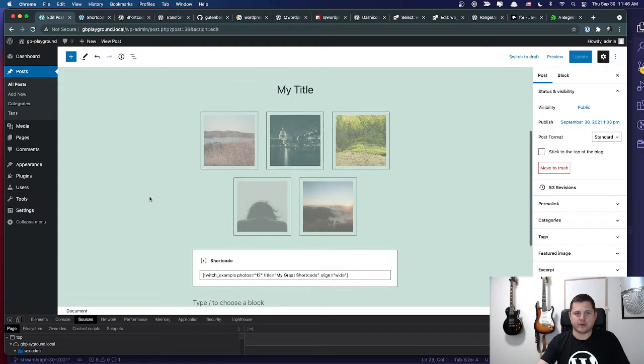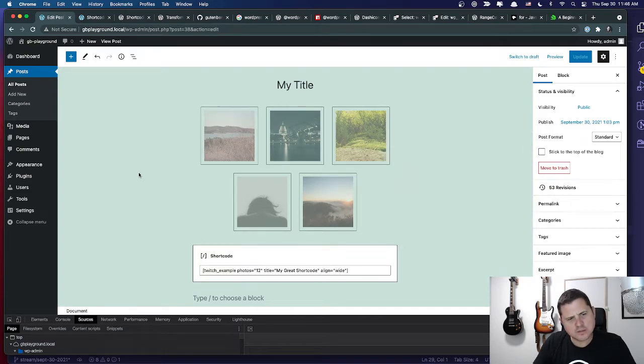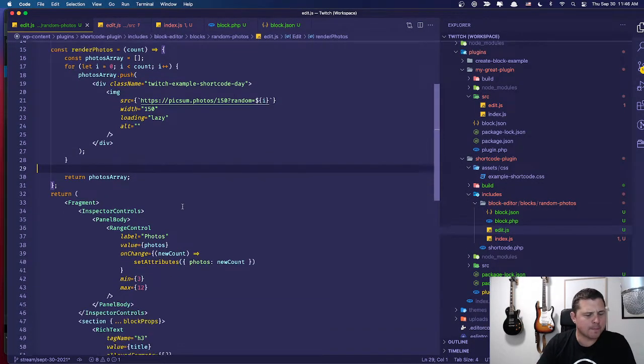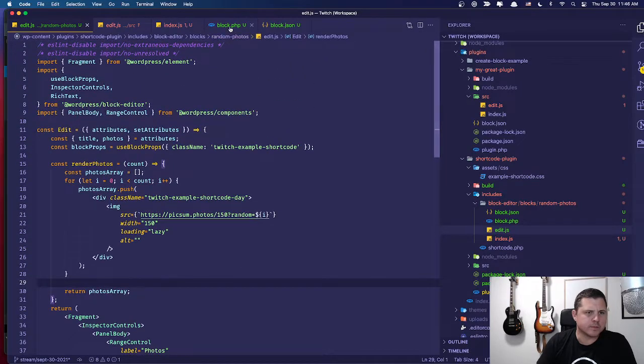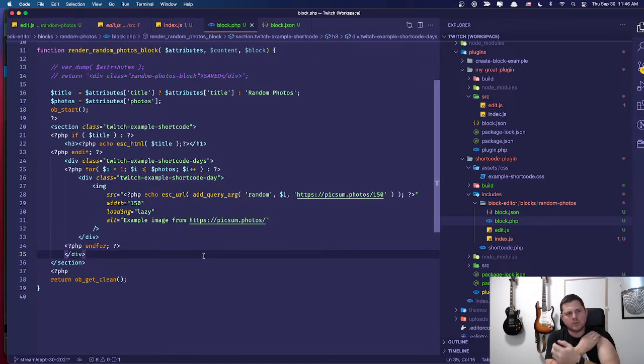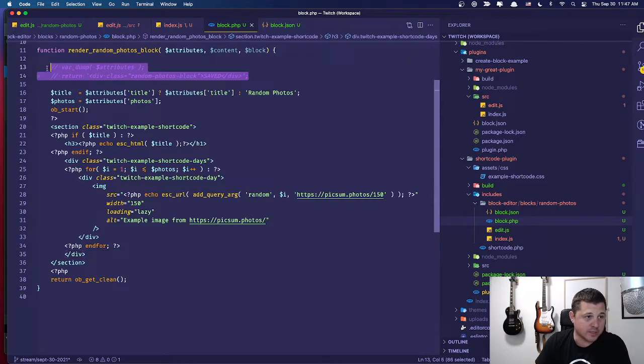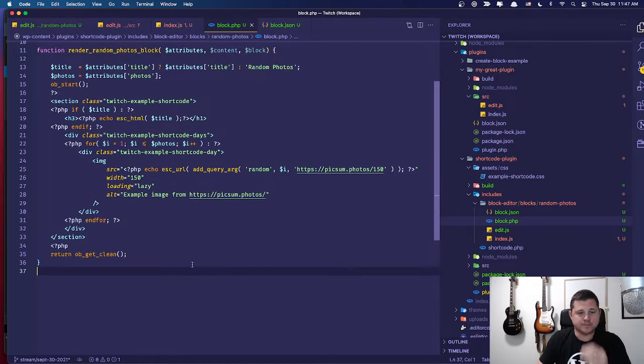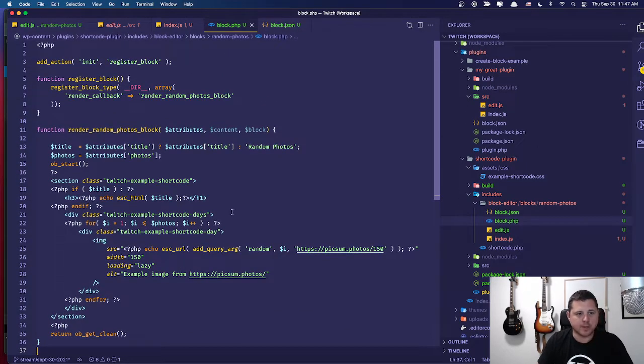Okay, so this is our working shortcode now, right? Okay, so on the block side, what we're doing here is we're actually rendering the output directly. We can do it this way, which is totally valid. The other way that we could do it is to just generate the shortcode itself. I'm not sure what the best solution is because it's a dynamic block. This is not being saved anywhere.